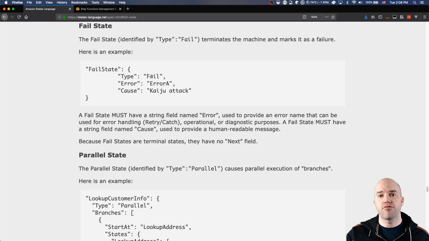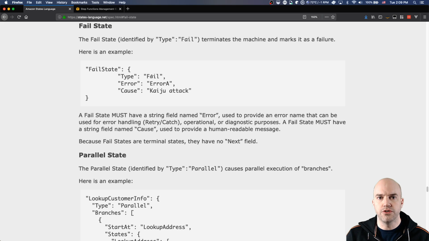If you're iterating through items in an array and one of those items somehow through its workflow triggers a fail state, your state machine is going to stop processing. It's not going to get to the other items. So it's important to understand those two behaviors because these are most commonly used with parallel and map states.